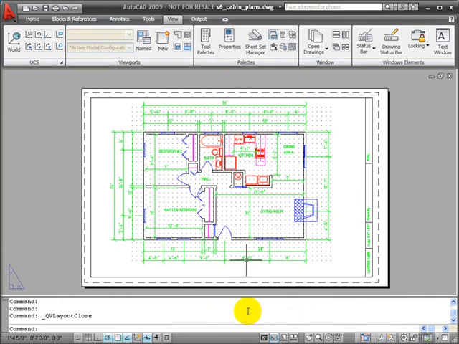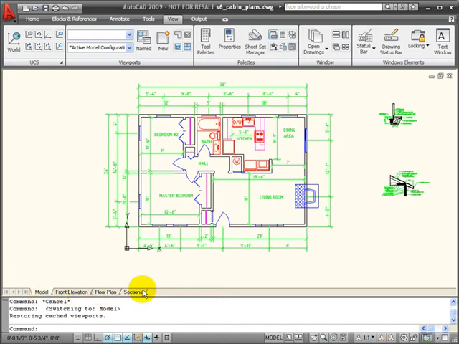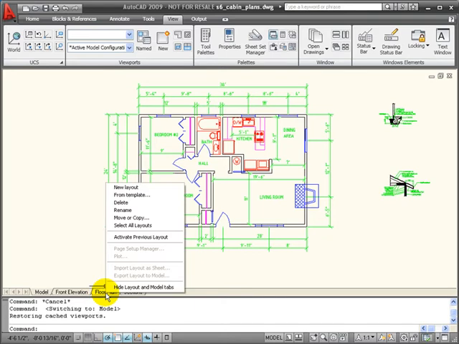There's another way that I can deal with layouts and moving between them. This is the same way that's been used in previous versions of AutoCAD. If I right click on top of the layout button, I get an option for display layout and model tabs. Now I have tabs that run across the bottom, and I can switch between model space and any of the layouts that I have. Also, you notice if you hesitate over any of these tabs, you'll get a thumbnail of that particular layout. I can also right click on the tab, and you see that I have my control menu for working with layouts in this drawing.